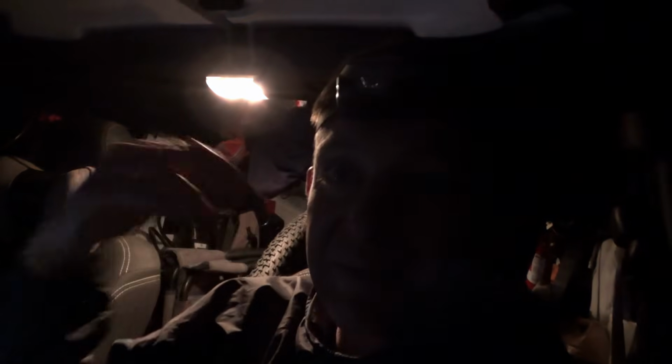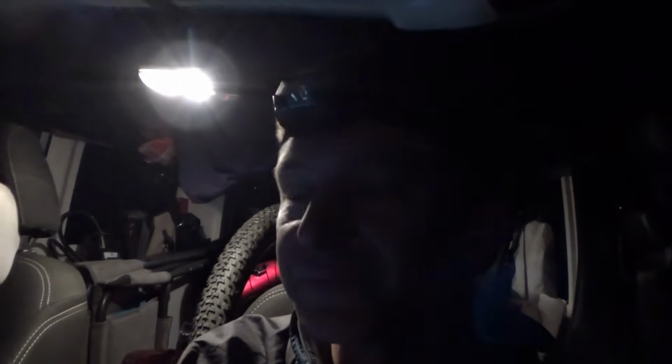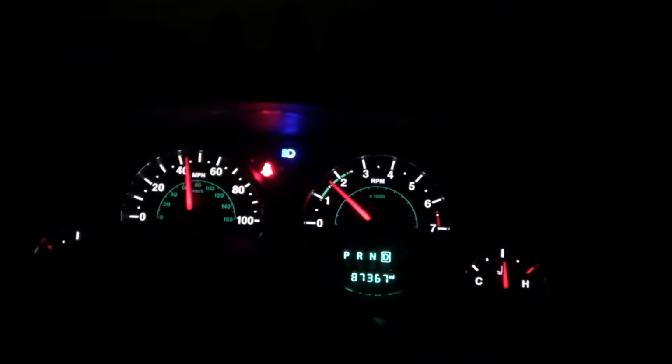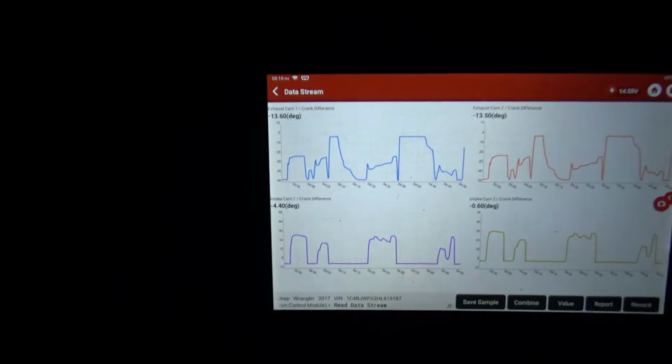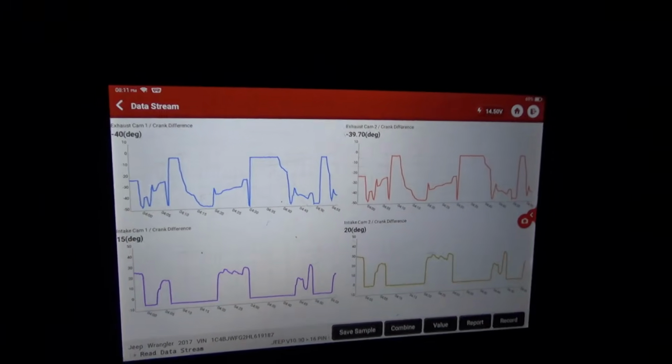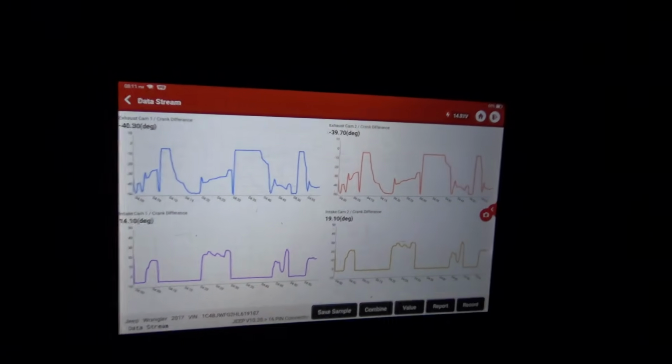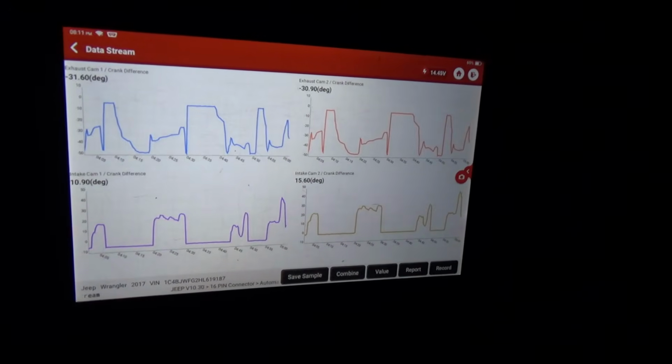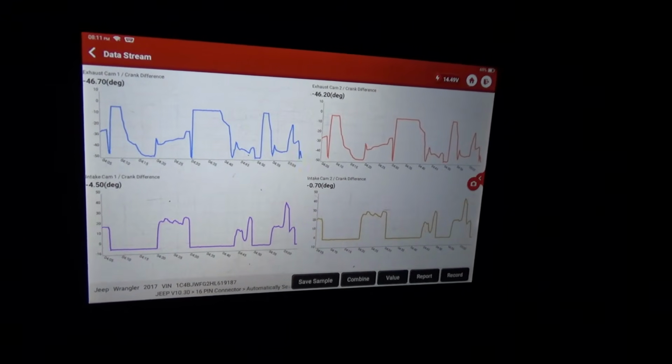So it should take like 5 seconds. That's known good. Let's take it around the block. Make sure the cams are phasing and the owner's picking it up tomorrow. Happy ending on this one. The Jeep is running absolutely fantastic. More torque, more power, smoother operation. On scan data, we see perfectly even phasing, bank to bank. See the exhaust there and then the intakes.